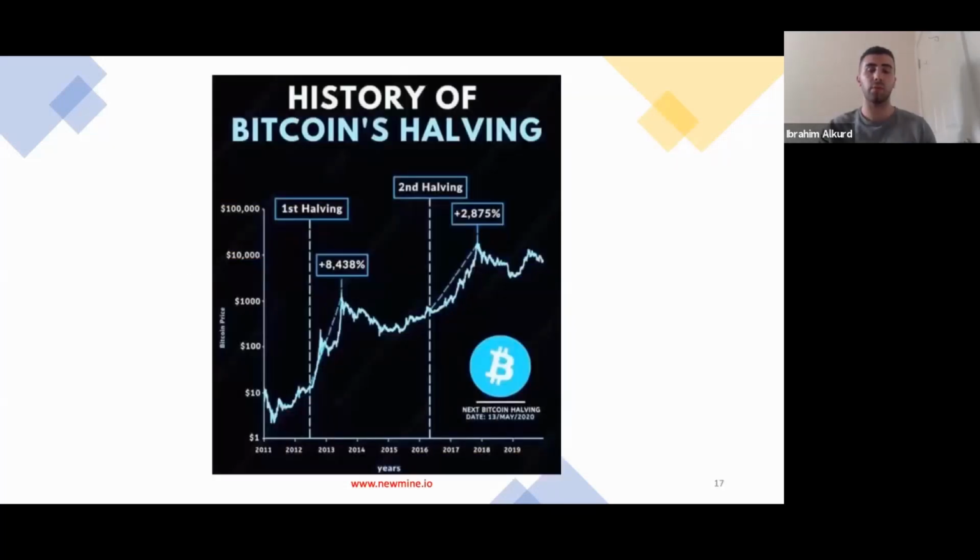And if we plot the halvings on a graph and look at how that has impacted the price, generally speaking, what we see is that after the halving, you see a spike in the price, not immediately, but shortly after. I'm not saying that this is going to happen again, but the market has been trending upwards since the halving. But of course, there's a lot of other factors to consider. We've had coronavirus completely changing the world in 2020, so that's going to have an impact on Bitcoin's price as well.